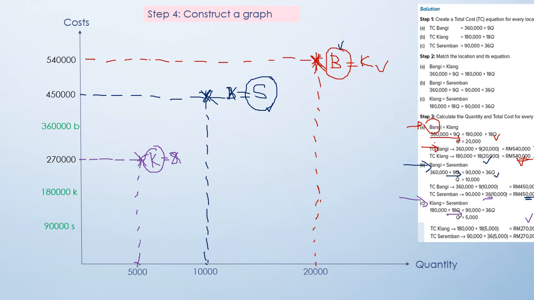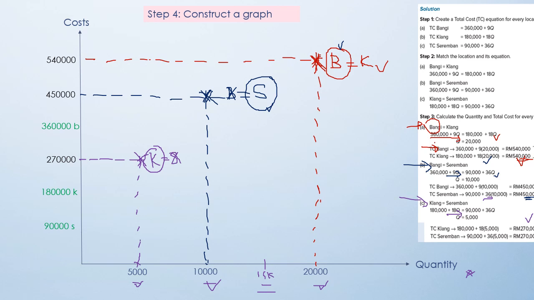Okay, so before we start drawing the lines or the arrows on the graph, please take note that here on your x-axis is the quantity, to be labeled as quantity. So what are the quantities to be plotted? We just plot the quantities that we have calculated. Kita hanya plot quantity yang kita kira sahaja. 5,000, 10,000 and also 20,000. If you want to add 15,000 in the middle here, it is fine, but we are not going to use that 15,000. We are only going to use the quantities that we have calculated earlier in step number 3.